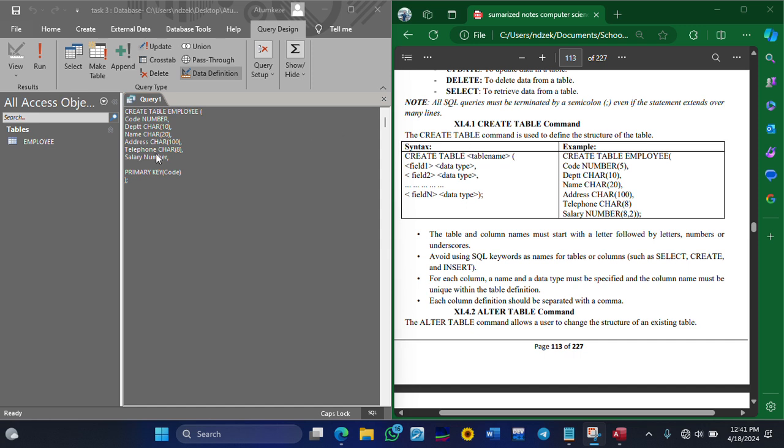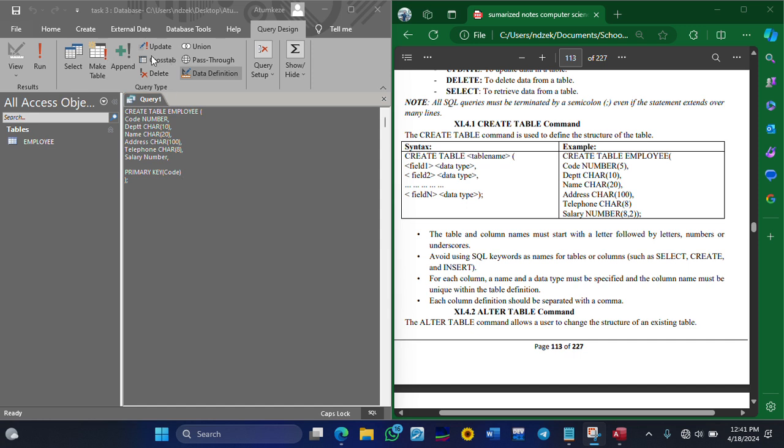After the last field on your table, I will now say primary key. I will select the field that we should use as the primary key. I have selected code. So the field called code will be the primary key of our table. And now the last field will not have a comma.